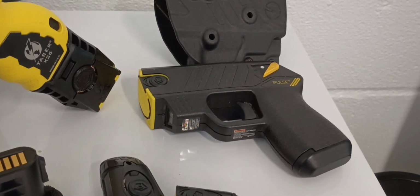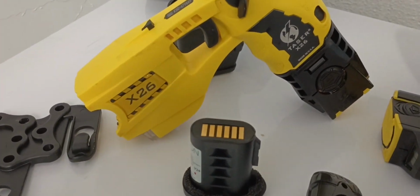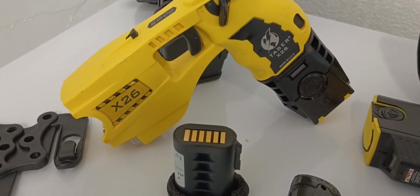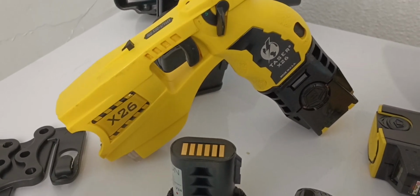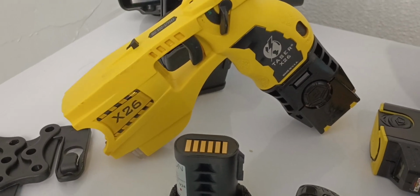Trust me, you guys, you don't want to do that. Make the switch to a professional weapon that has case law on its side. And I don't even want to call it a weapon, a tool, a professional tool, less than lethal, so you don't always have to resort to grabbing your firearm for everything.